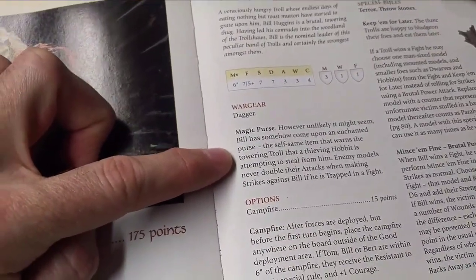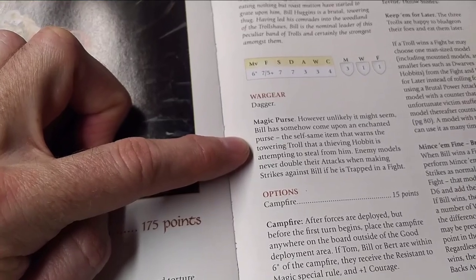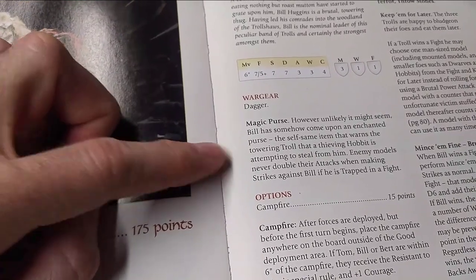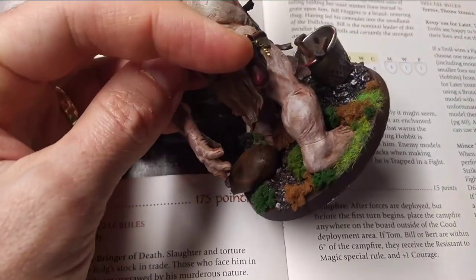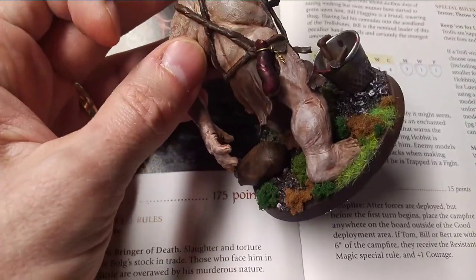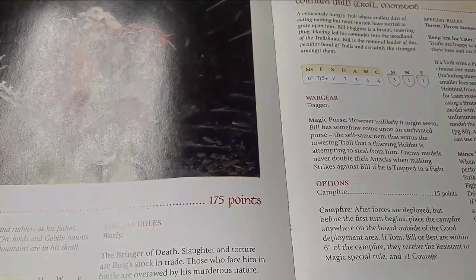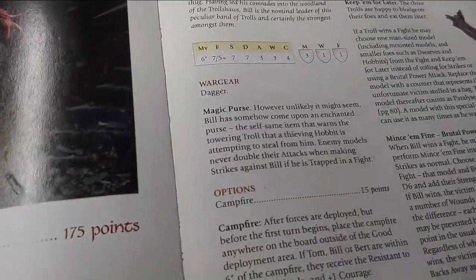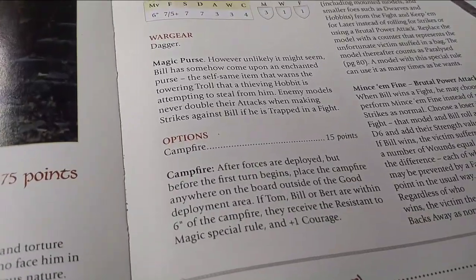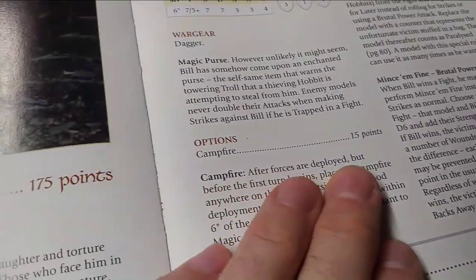He has this magic purse, which would mean that if there were enough models on the table to trap him, he can never be trapped. So on our version of Bill, I added a magic purse, just because I figured that would make it easier to remember his special rules, since I have a terrible memory for things like that. So there he is. Magic purse, not really going to make a difference here. He can bring the campfire, but again, not in this game.